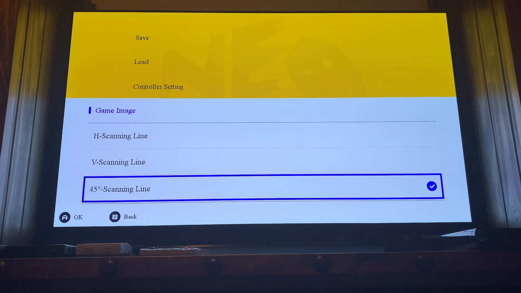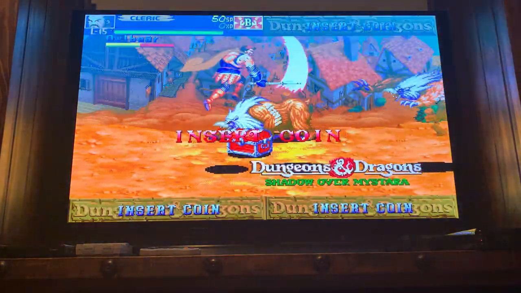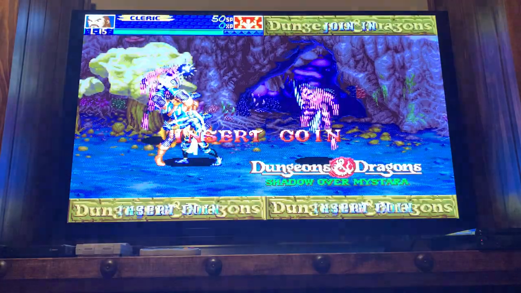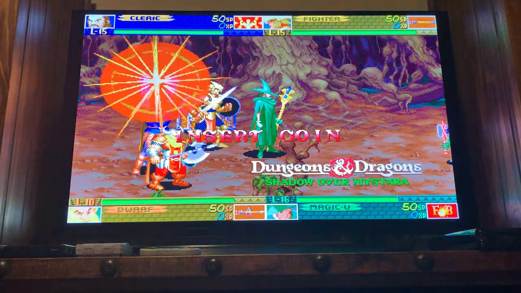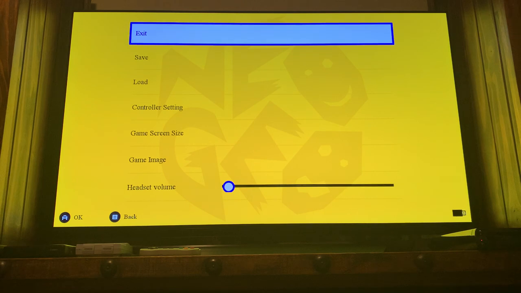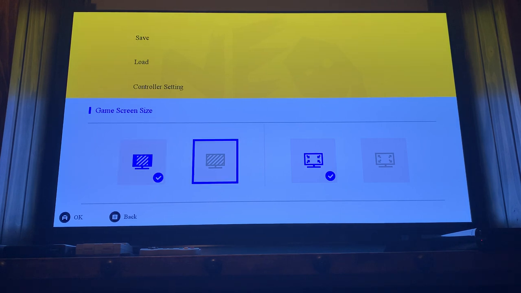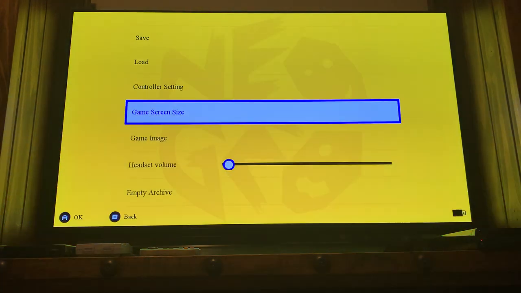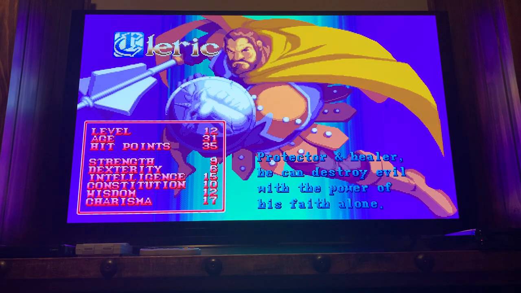you're running one of these scan lines. So if you just do pixel scaling, watch what happens. It's going to blow it all up. It's full screen. So you see it changes the whole screen, the aspect ratio, which you can't mess with. If I go to screen size, it's already set to be the correct aspect ratio. But because I have the image set to pixel scaling, it automatically just converts it to full screen, which is a little annoying.